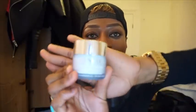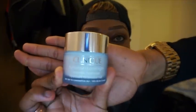Oh yeah, for night creams, I know I did say use a Creme de la Mer night cream at night, but I've been using the Clinique Turnaround Overnight Radiance Moisturizer. I've heard about it. It's a really good night cream that you can put on before you go to bed, and when you wake up, your skin looks really glowy and healthy. It just basically gives it the moisture and ingredients your skin needs while sleeping.